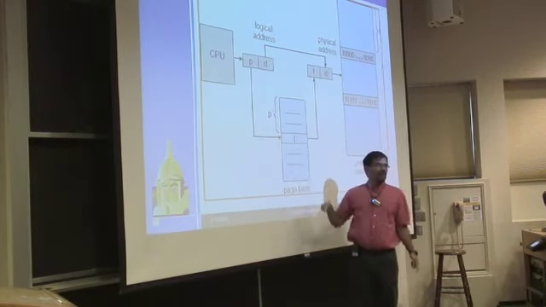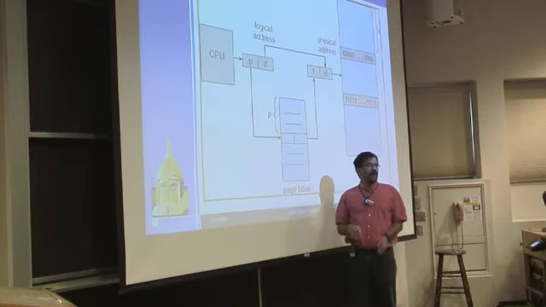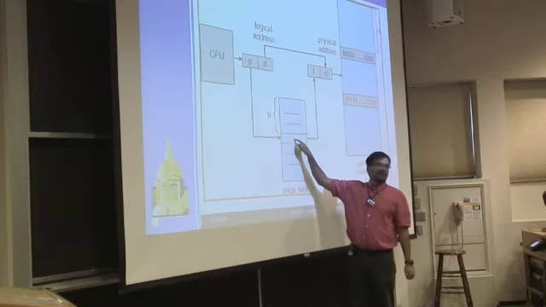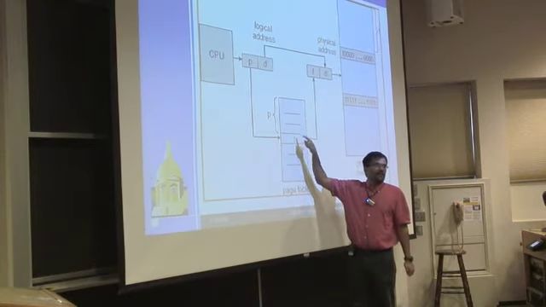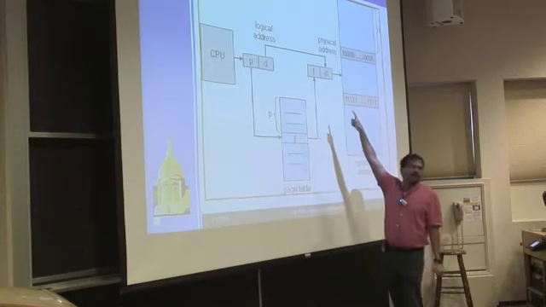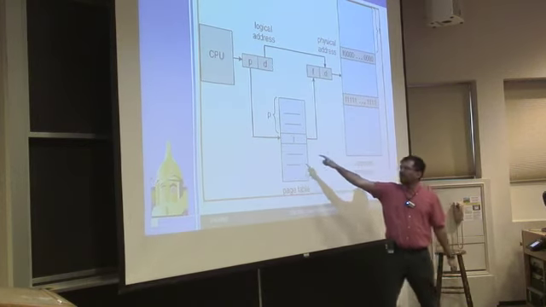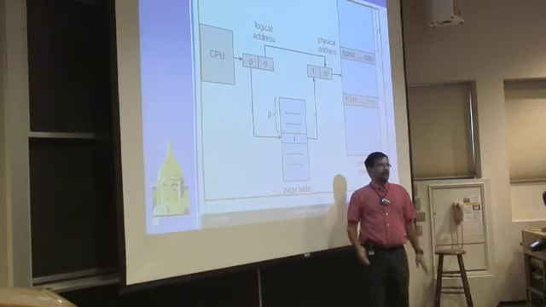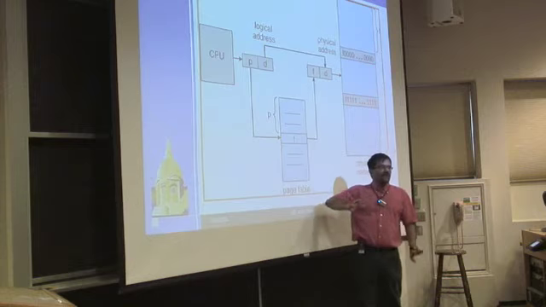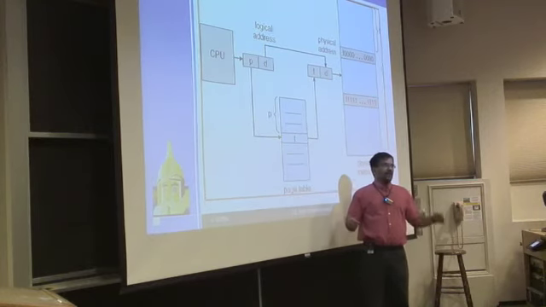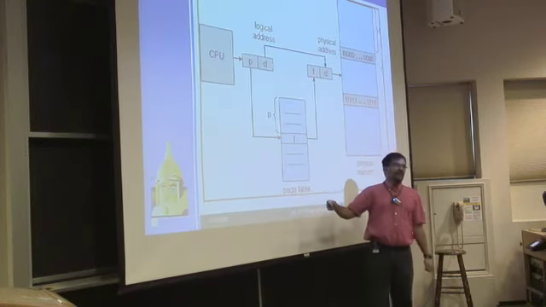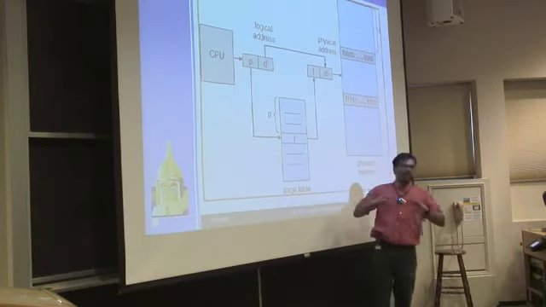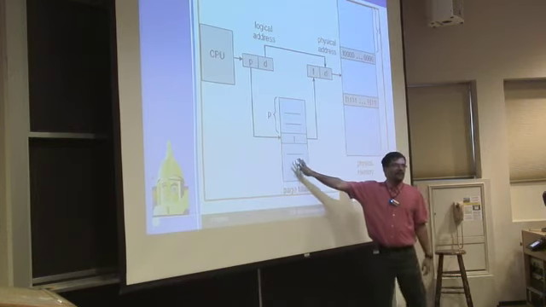What goes in here is decided by the operating system. Hardware does not know what should be here. It's up to the operating system to fix this. So if F happens to be here, it's moved up, and then things proceed. If you have a negative value here, or something illegal, you may get a segmentation fault. So the hardware does not care what goes in here. It has to be told, I'm going to use a page table, the page table will start here and end here. But you are free to modify what is in here.